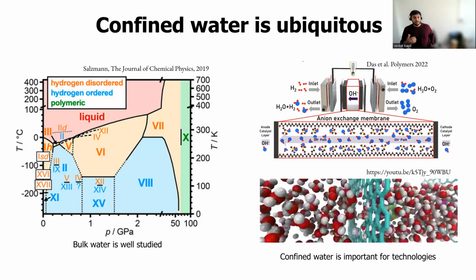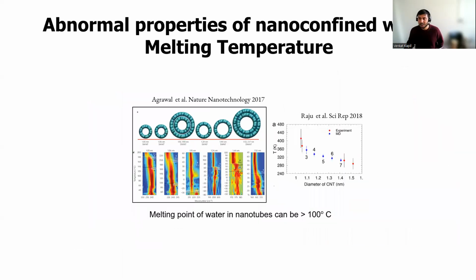Another example would be for something we would use every day, which is water filtration, where nanoporous carbon is used. You can think of in future people will be using, let's say, graphene based filters, and in that case also you would need to know how does water behave at the interface so that you can really optimize for these properties, right? So limited number of experiments, pioneering, because you can already understand how difficult it must be to just probe a nanometer scale region, and understand properties of matter. But these experiments have shown that the properties of water are actually exceptional.